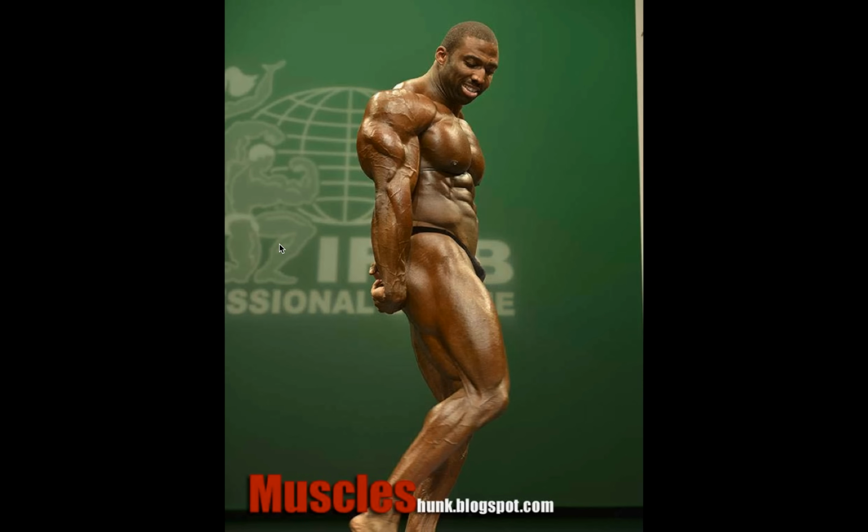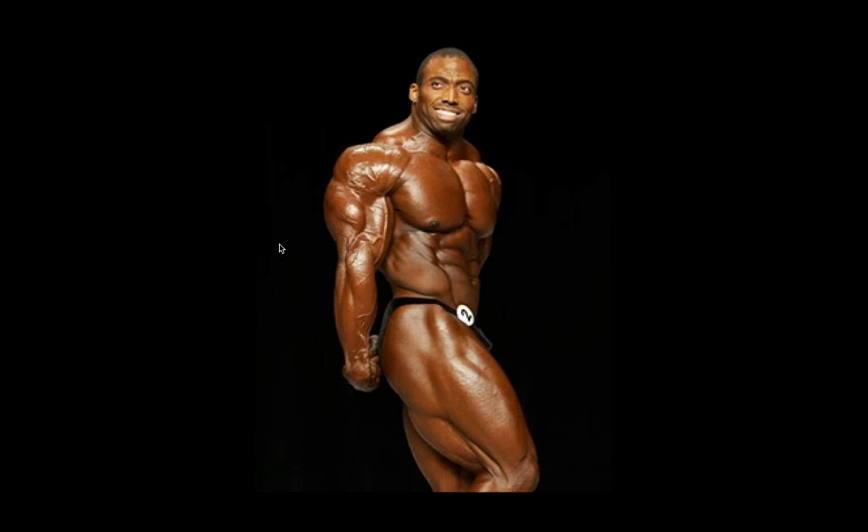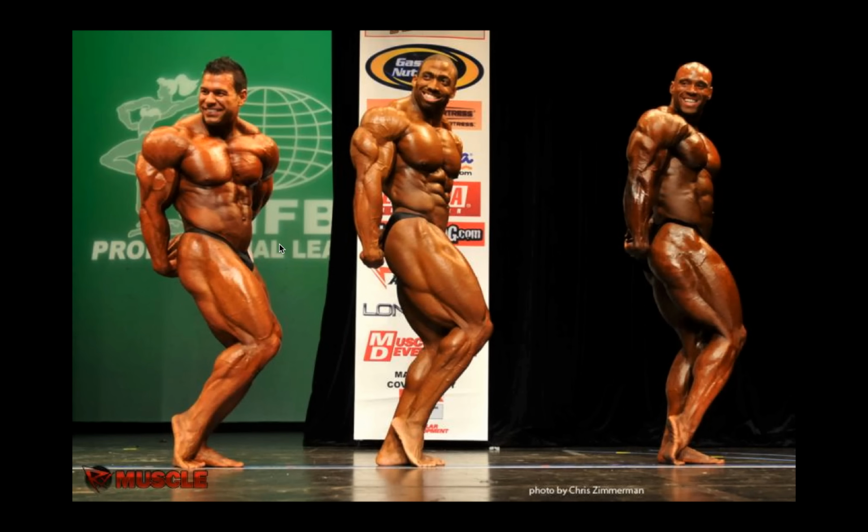We got Cedric McMillan though, and he reminds me a little bit of Serge Nubret actually in this pose, because it doesn't really look like he's flexing that hard. But he's a taller guy, very shapely and full and aesthetic, just like Serge Nubret before him. So Cedric makes the list, of course. Here he is next to Steve Kuklo, and I don't even know. I don't think that's Juan Morel, is it? Can't tell. But Cedric's winning this pose, I think.